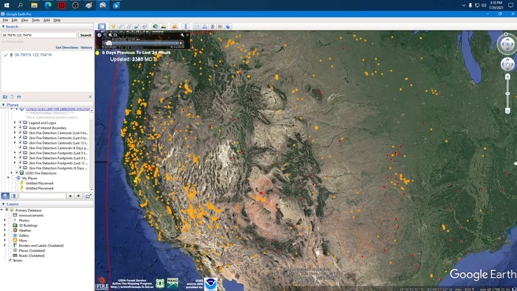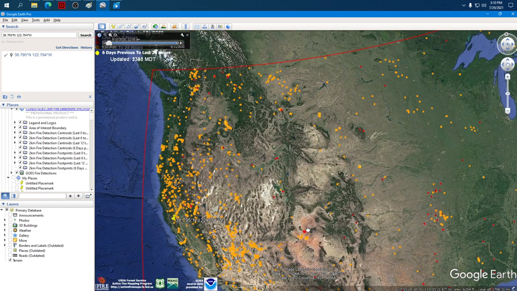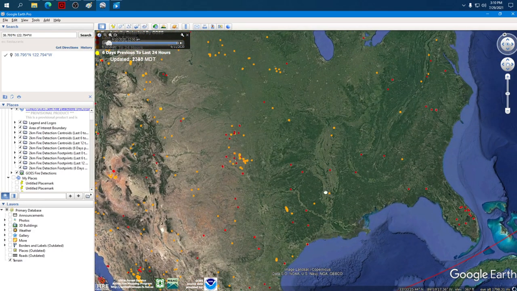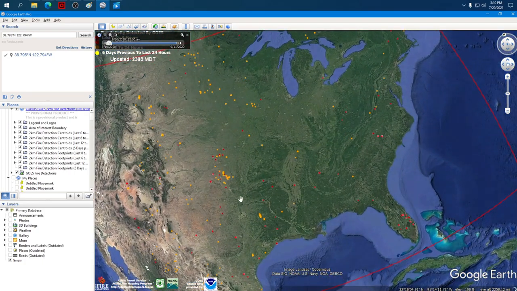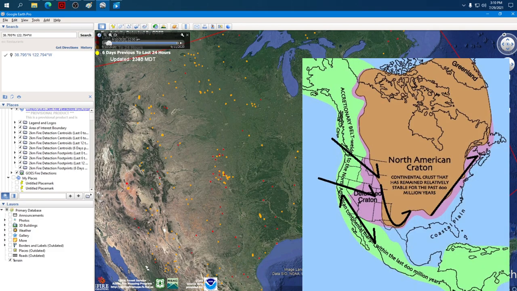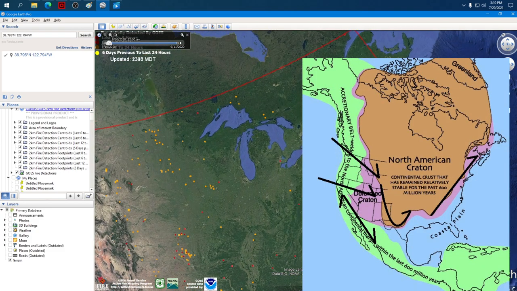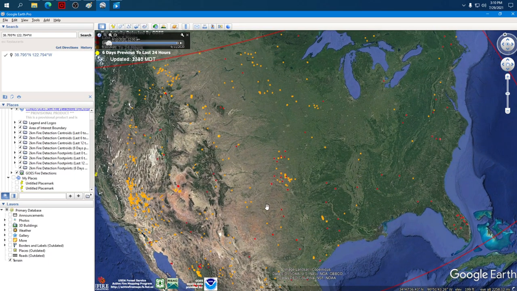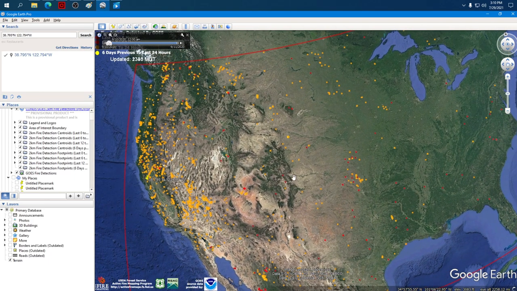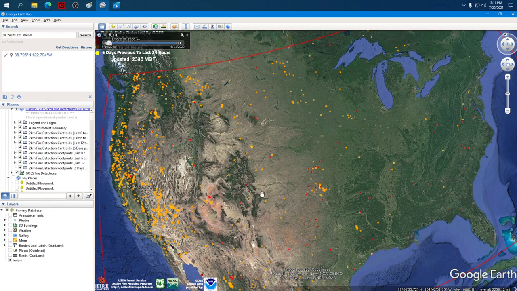Now, all of these red dots are the new current hotspots that the satellite's picking up. And look at the difference between yesterday, where they all were, and where they are today. Do you notice anything? Well, the red dots are going down around through Texas, back up to Oklahoma, then sticking on the south side of the Craton Edge, all the way around it, going up the East Coast, all the way up into Maine. You see that? Going up into Maine, going on the East Coast, following the Craton, guys. On the outside edge, the deformed edge of the Craton has a bunch of hotspots across it right now.